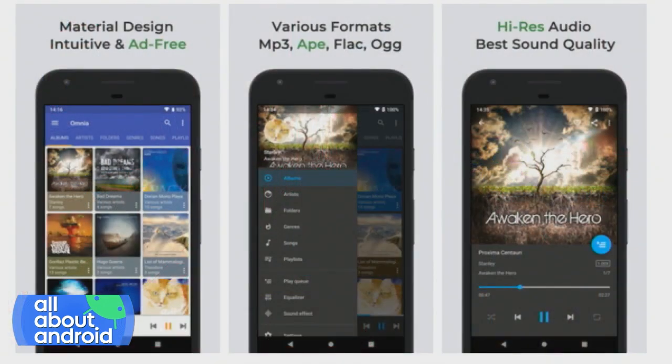There's also Omnia Music Player. This is actually a sister app to Pulsar Music Player, and it includes a lot of the same features, plus things like a 10-band equalizer. And the good news is both of these apps also have integrated Android Auto and Google Cast support.